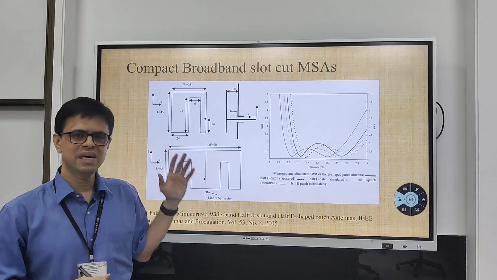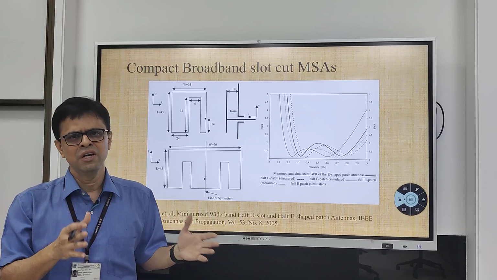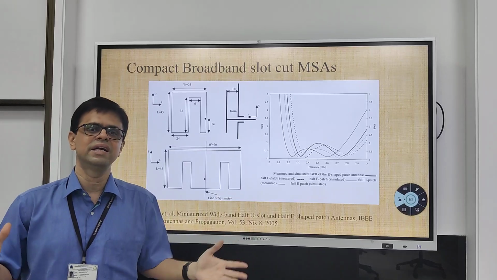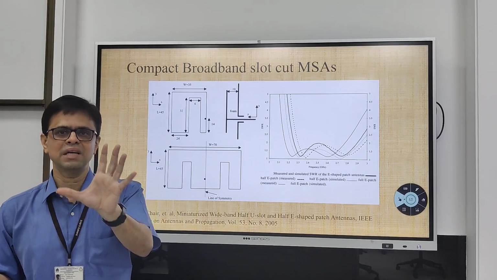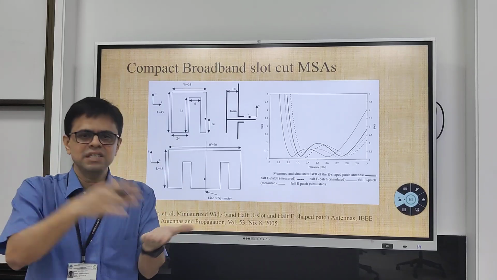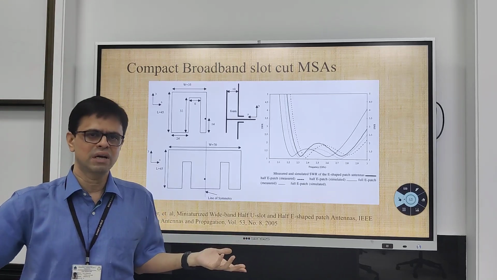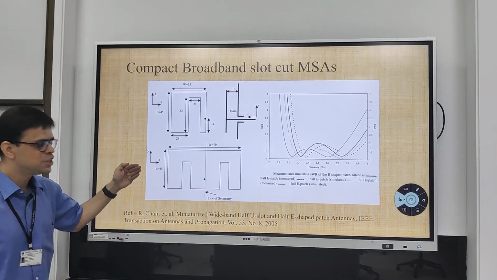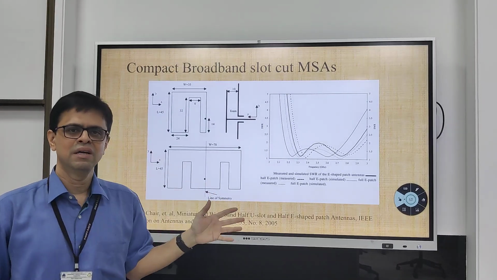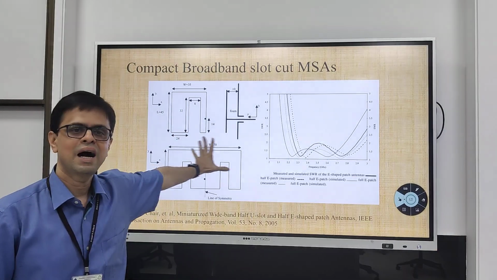But in these shorted designs, the radiation pattern does remain conical. It does offer me a higher cross polarization level. So here my main thrust was on increasing the bandwidth of the antenna rather than realigning the radiation pattern. That realigning of the radiation pattern can be possible by using gap coupled configurations of the slot cut patch only, where a C-shaped patch is gap coupled with a C-shaped patch, or a C-shaped patch is stacked with a C-shaped patch, or other H-shape or bow tie variations. So modification in the radiation pattern is possible if I use only a slot cut patch, but bandwidth enhancement is possible by using a shorted as well as slot cut antenna, but those slot cut antennas are slightly different in their function.